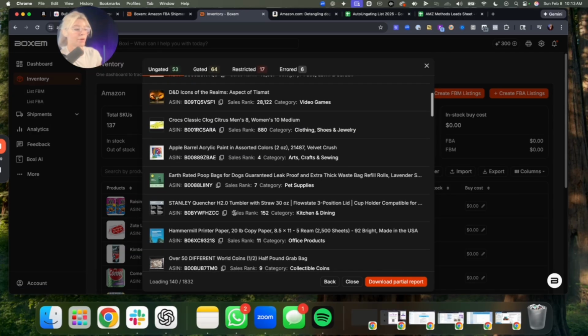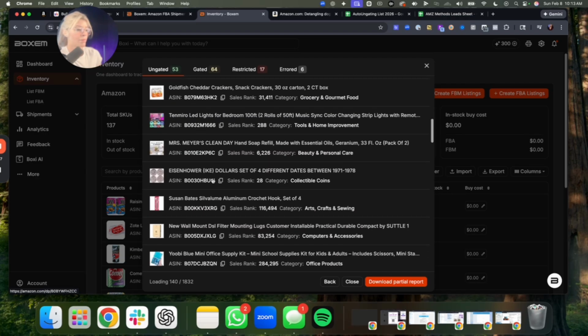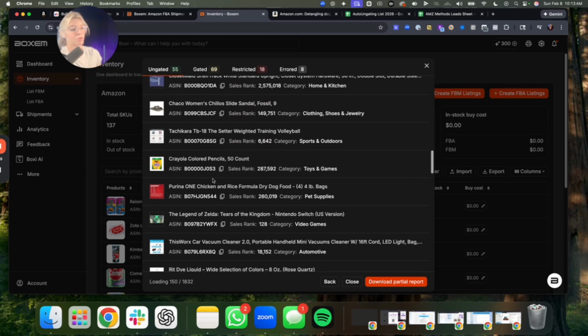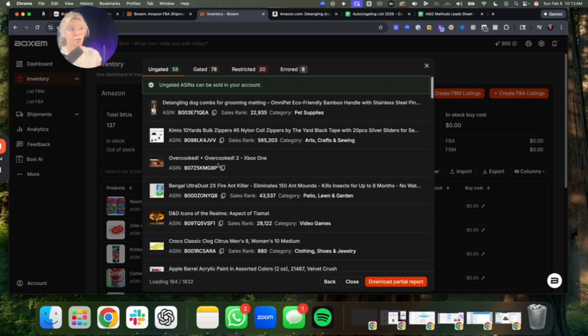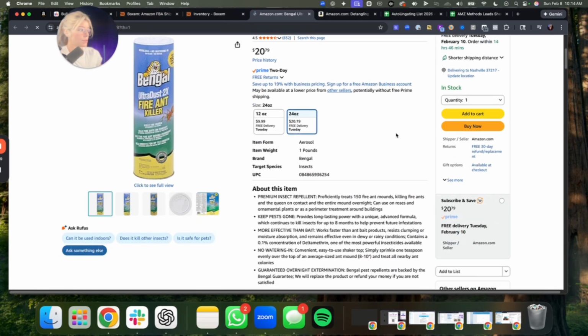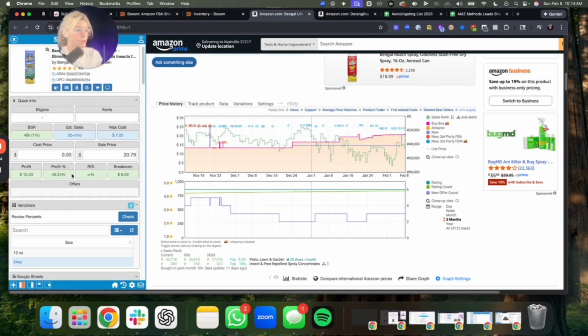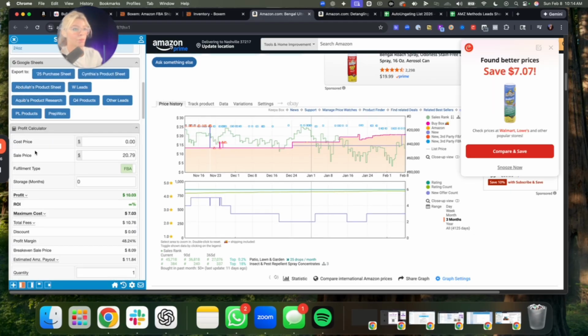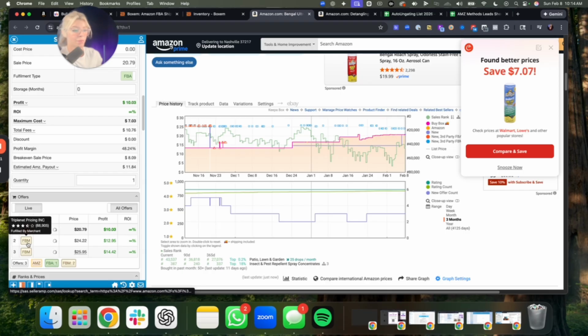So you could find some of these products. Looks like Stanley is ungated. I think these might be the straws. Yeah, these might be the straws. Then you can go in here and start doing some sourcing and getting into it like that. And then you can also even do the other strategy. So let's pretend we go in here. We see this is Amazon. Looks like there's some other third-party sellers here. Since we know we're automatically approved for this product, then we would check. They're big dogs, so we probably wouldn't want to compete with them.